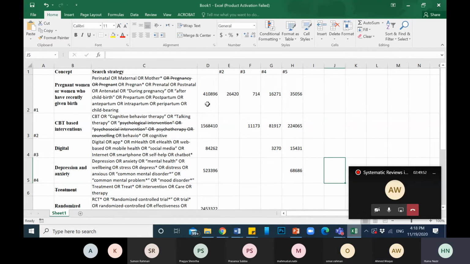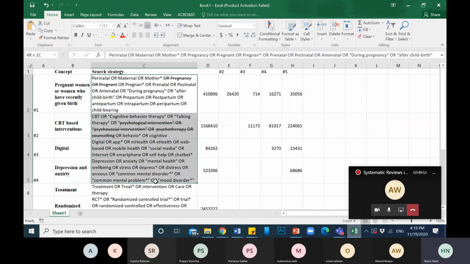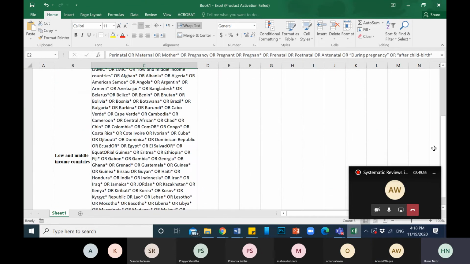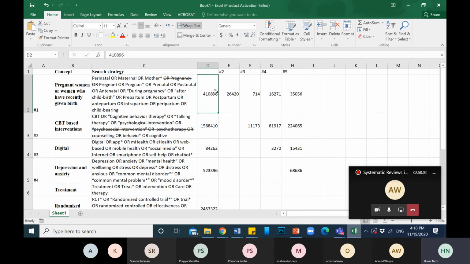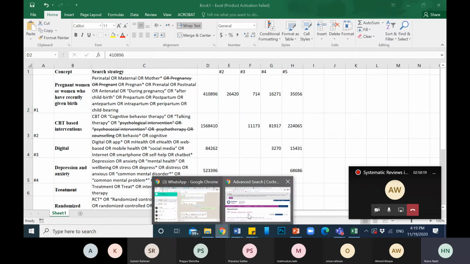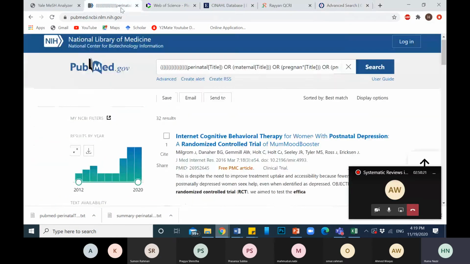So what I did, as you said, is I searched for number 1 search and found this many articles, and then number 2, 3, 4, and then I made the combinations: 1 with 2, 1 with 3, 1 with 4, 1 with 5. So this is how I did it.